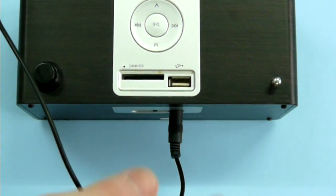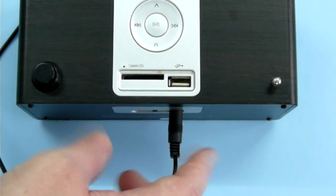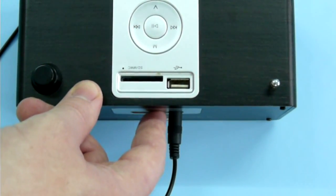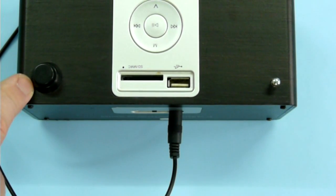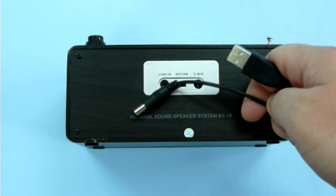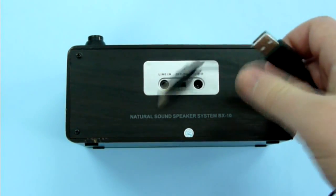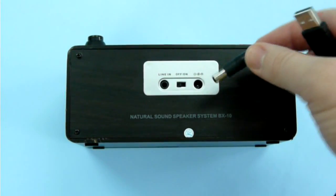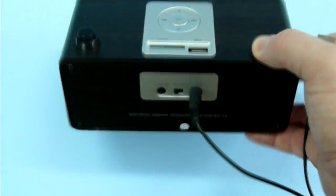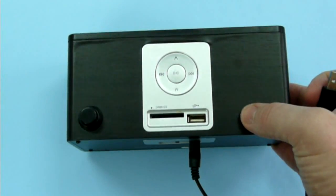The problem is the round connector is too long and doesn't allow you to put the device close to a wall. However, the power switch on the back doesn't allow that either, but we'll return to this a bit later. A power adapter is not included, but you may use any USB wall charger, like from a smartphone or a tablet. You may also charge the device from a PC or laptop USB port, which raises the question: why did they use this strange cable when a standard mini-USB cable would be far more logical?